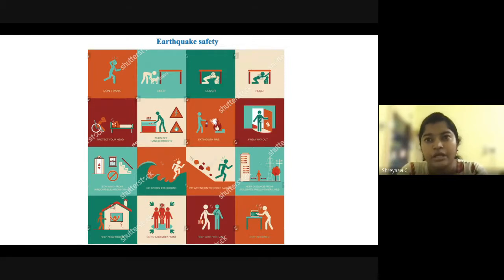Fire breakouts or electricity lines being cut off create danger everywhere. Then avoid the lifts and always take the staircase, and stay away from the beaches, because tsunamis are always followed by earthquakes. If you are located very close to a hilly region, there is always a chance of landslides and rock falls, so it is better to stay safe from them as well. Always keep yourself informed, and you should be able to communicate with or contact other people. So it is better to stay in groups and ensure good communication. These are some of the points you have to make sure of in the event of an earthquake.